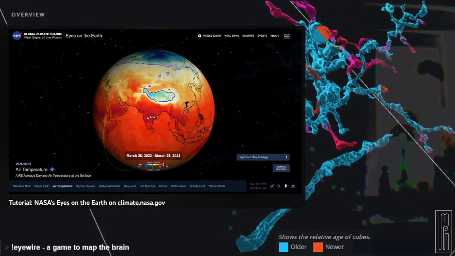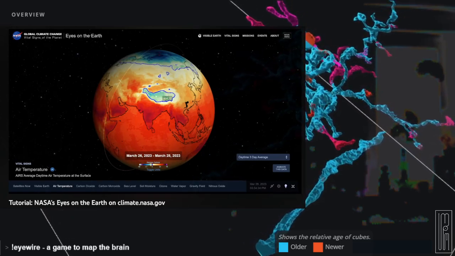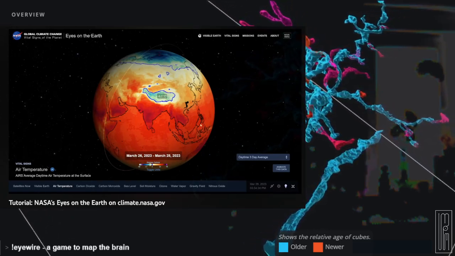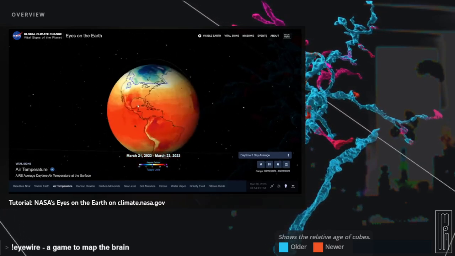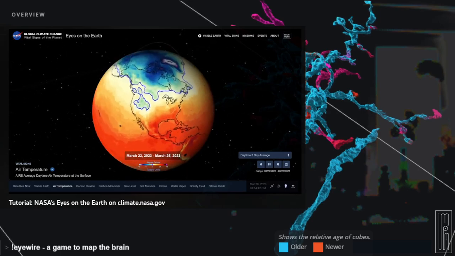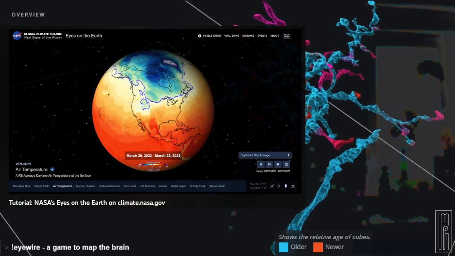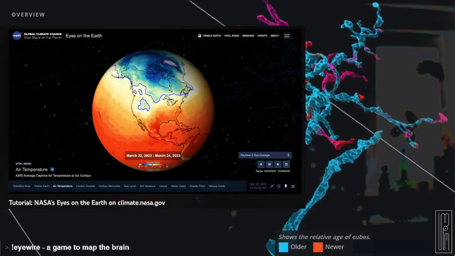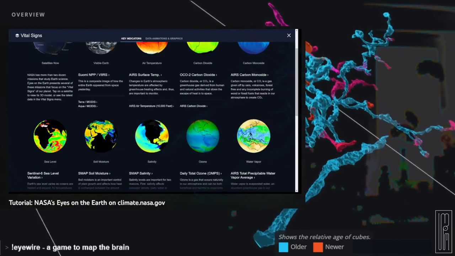So India's pretty hot down there right now. And then of course the Himalayas are high elevation, so they're quite cold. And what's fun is to animate the data and watch the freezing line kind of move around. So this is just 1 week of animation. And you can see where the freezing line changes. So you can do this with all the data sets, and your choices are numerous.